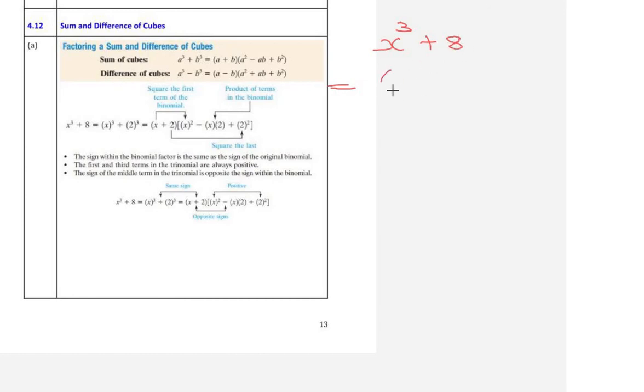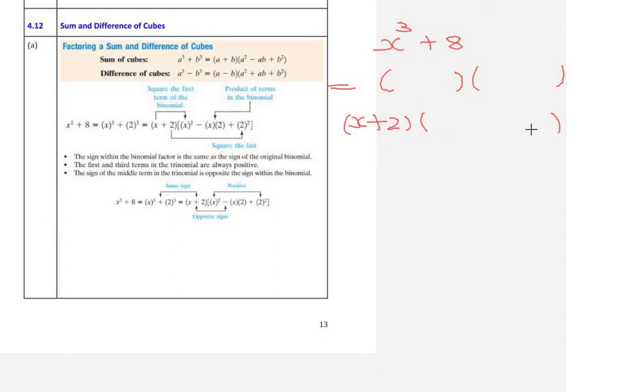Now, when you factorize the sum of cubes or the difference of cubes, but let's now stick to the sum, we've got a small bracket and a big bracket. Let me just move it here, just to show that big one there. Then the cube root comes in here, which is x, because x times x times x. The same sign here. Then the 8 is 2 times 2 times 2, so it's 2 here.